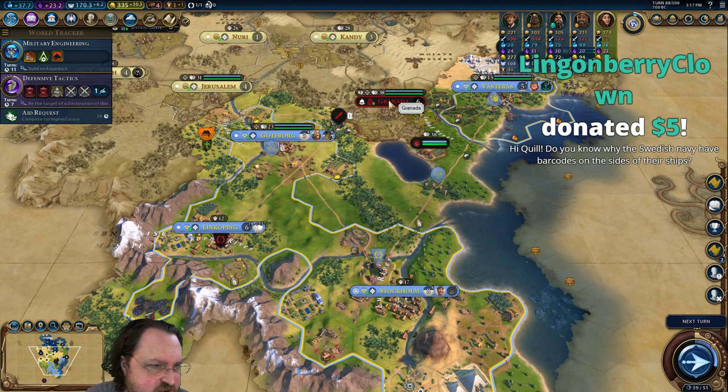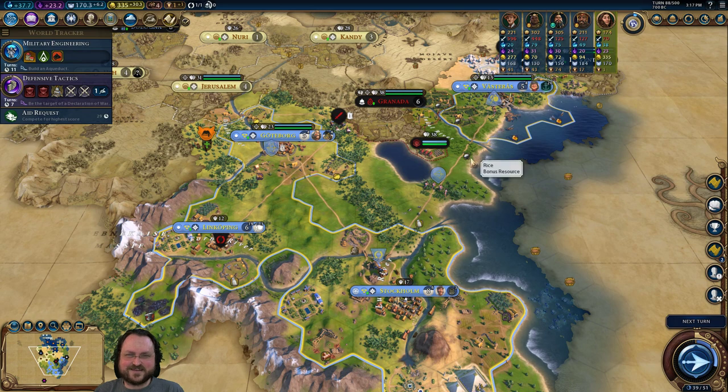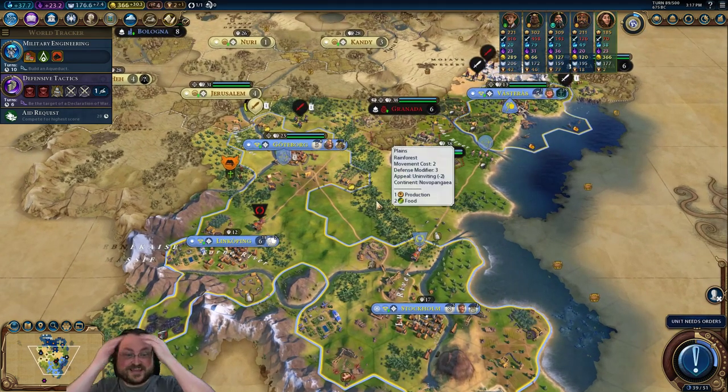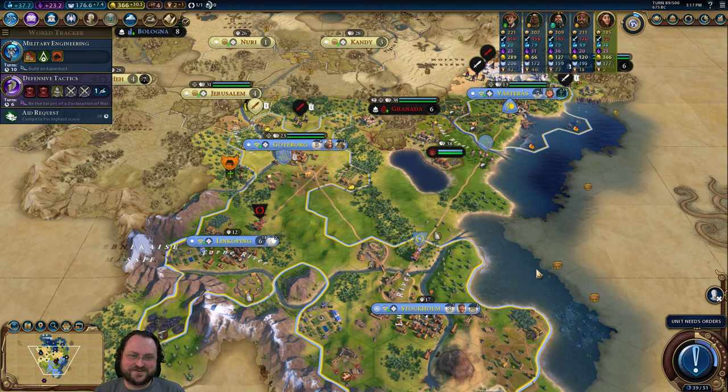Hey, Quill, do you know why the Swedish Navy have barcodes on the side of their ships? It's so that you can scan the Navy in? Is that it? That must be it. That's terrible. Boo, says Buff.